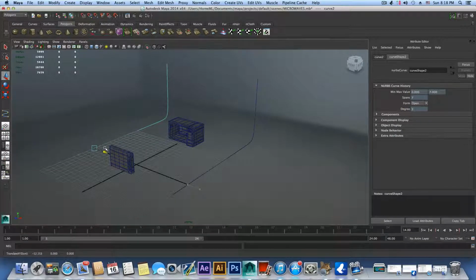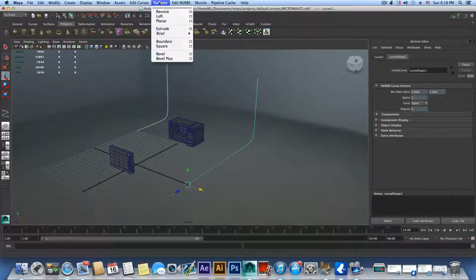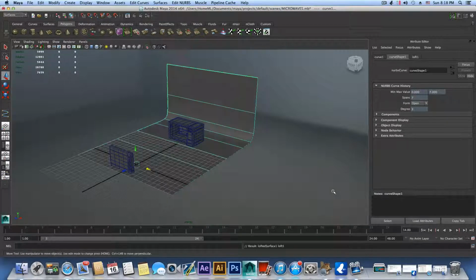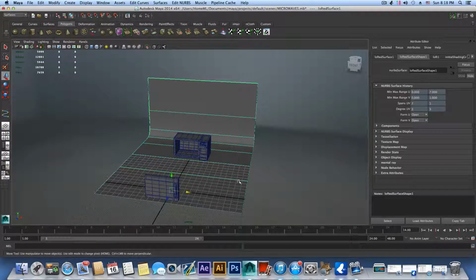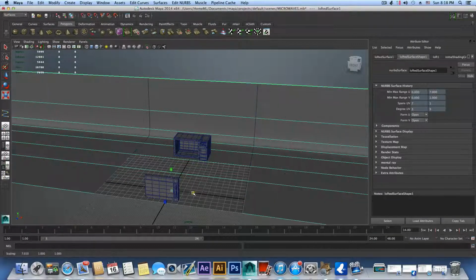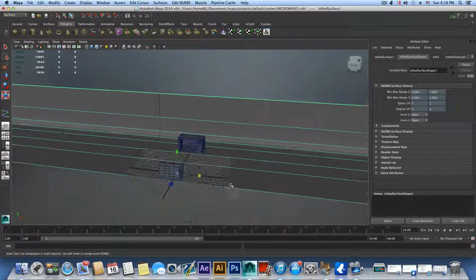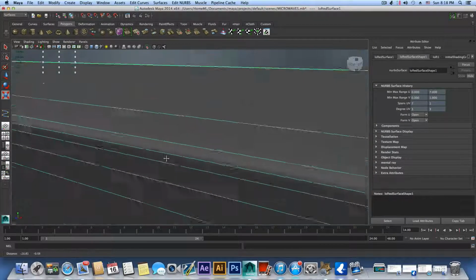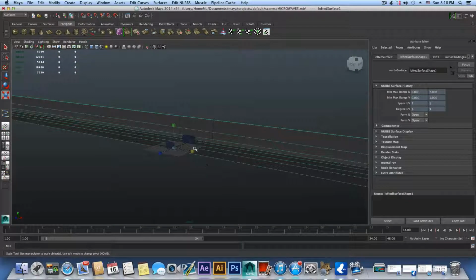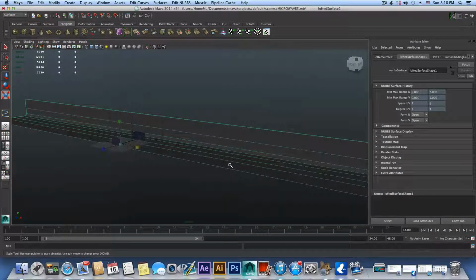Bring the other one over here, grab both of them using the Shift, go over Polygon, Surfaces, okay, Surfaces here. From the Surfaces menu, choose Loft, okay? This will create this background kind of plane here, okay? Now switch to the Move tool, and you can just stretch it so you will have enough coverage of this, and that should be enough. It's more than it should be. Maybe I will make it a little shorter.